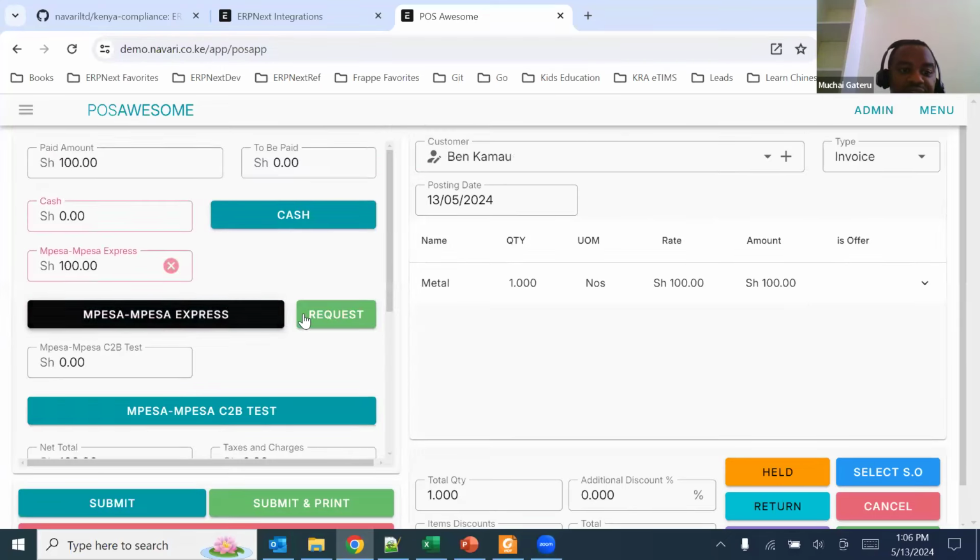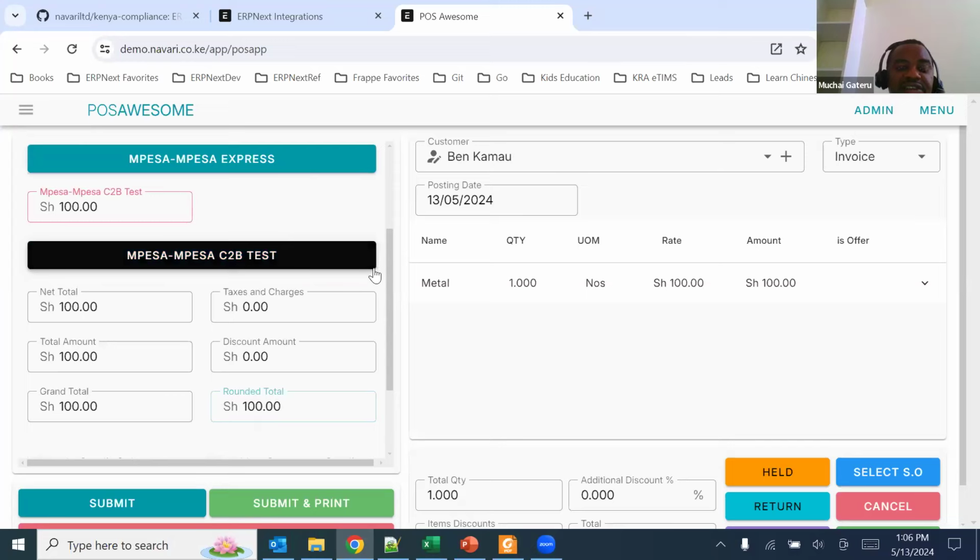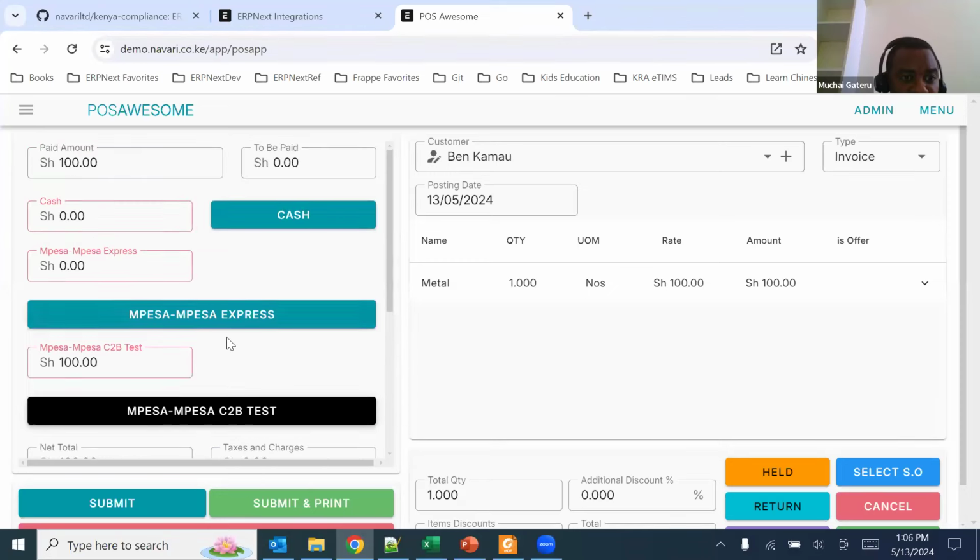A similar concept. If I pick Mpesa Express, I'll have to do a request. But when I pick C2B, there's a screen that pops up here. Then I can pick that Mpesa payment that was paid. Because remember, here we can even sell on credit for C2B. I can sell in the morning, the customer pays in the evening. So later on, I can come and pick that particular payment, and then I reconcile against the sales invoice and so on.